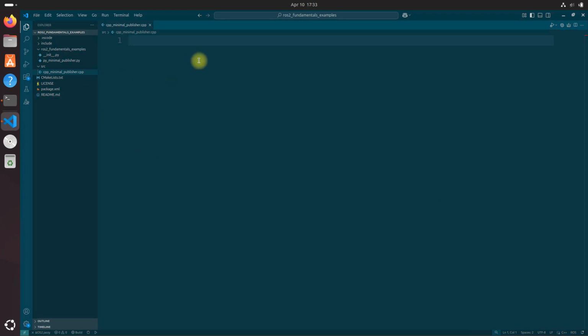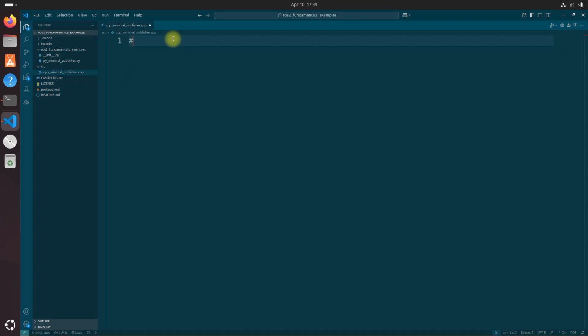Okay, and in this program, we're going to do the same thing we did with the Pi minimal publisher, but in this, we're going to write C++. We're going to print hello world at our defined frequency. So I'm just going to skip over all the comments that I would normally do. Best practice would be to write a header with the file, description of the file, the subscription topics, publishing topics, author, and the date. But I'm going to skip over that just because we're focused on the publishing piece.